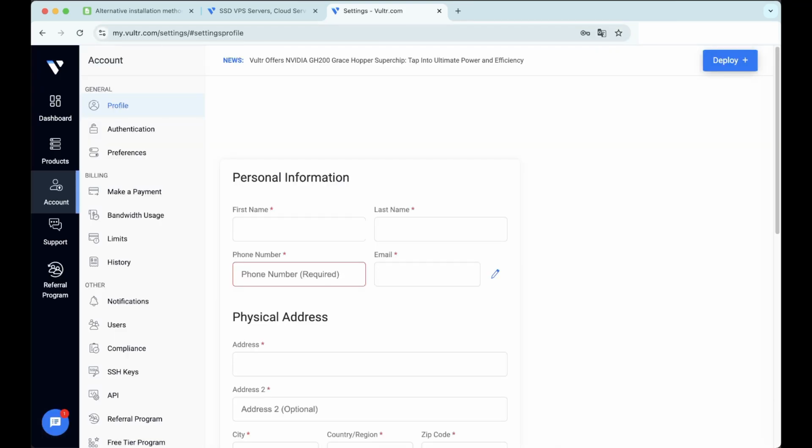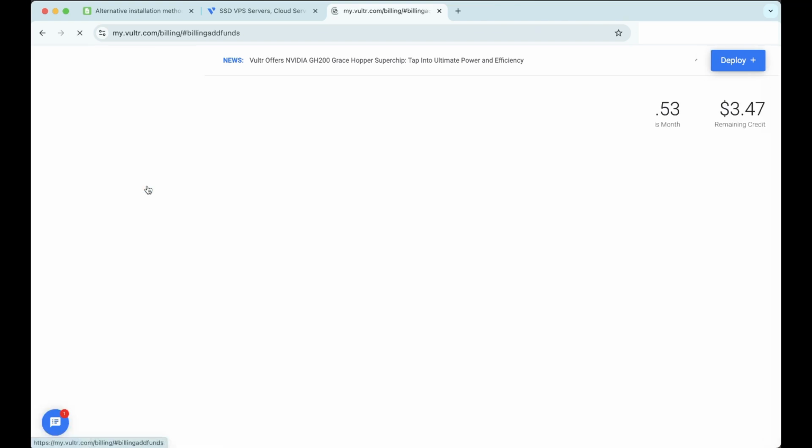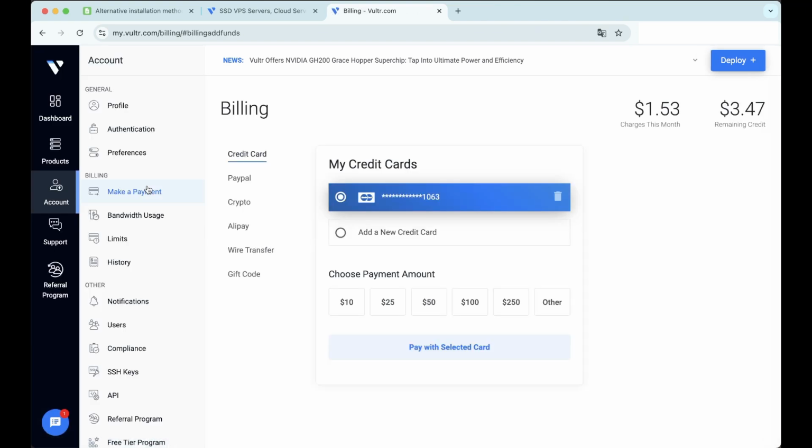Great job! If you have already successfully registered an account, there are just a few things that you have to do. You need to fill in your personal information like name, address, and things like this. And the next obligatory thing is to add your payment method. There are different payment methods such as credit card, PayPal, or crypto wallet.